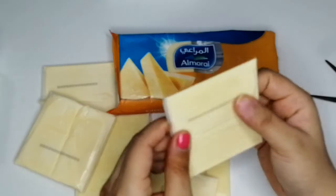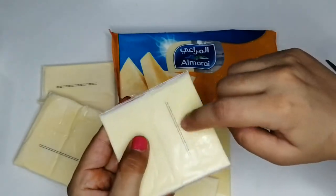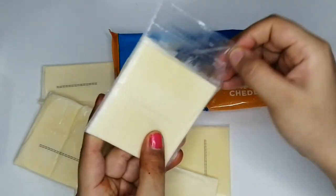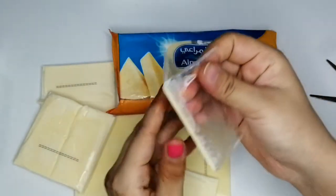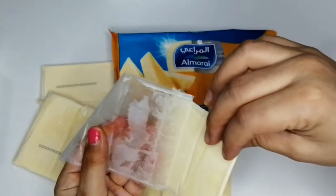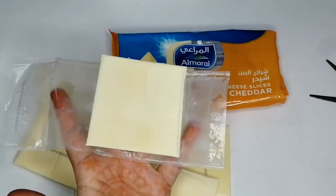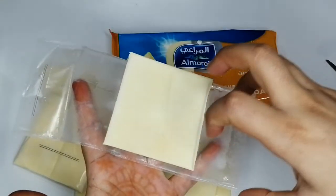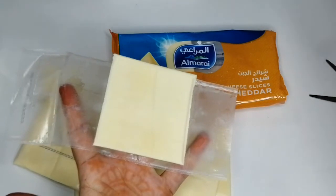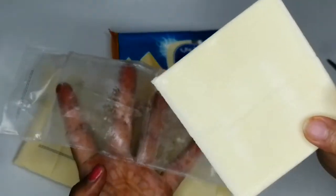Let's open one. They have shown a line here — what you need to do is open it from here, like this, and place it above your bread or burger buns whenever they are a little bit hot so that it melts. Or you could directly place it with burgers in an oven and then you're good to go.